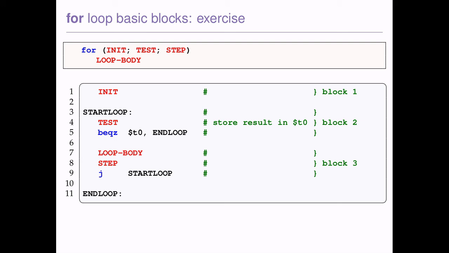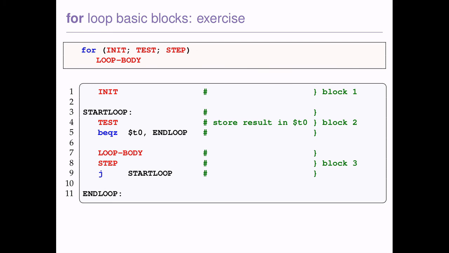So here's our example, the code of the sum squares, just if you feel like you need a concrete example. But let's have a look at how we would do this. Well, we have our initialization, we do that at the start. That's going to be our first block because we're just going to have some code that says, for example, load immediate value into v0 1 or set t0 to be equal to 0, whatever it might be. We do that before the code, before the body of the loop.